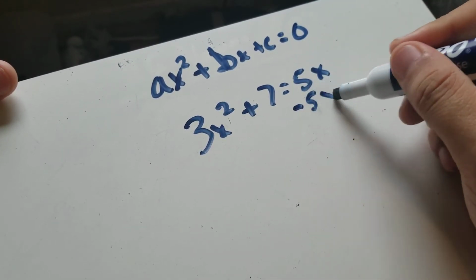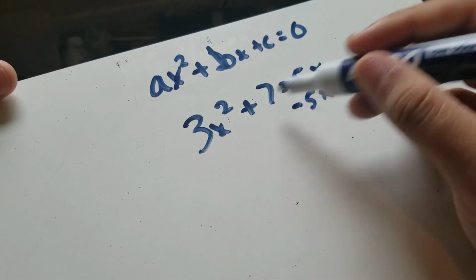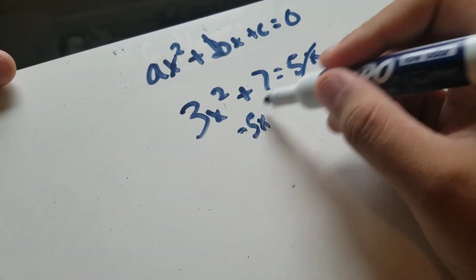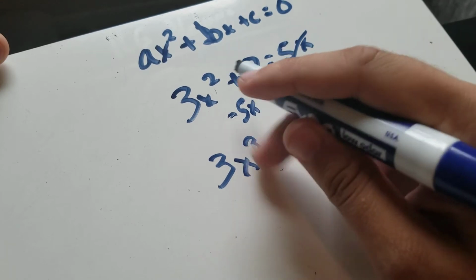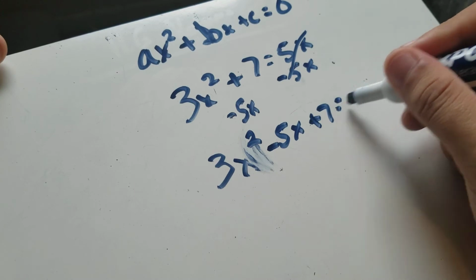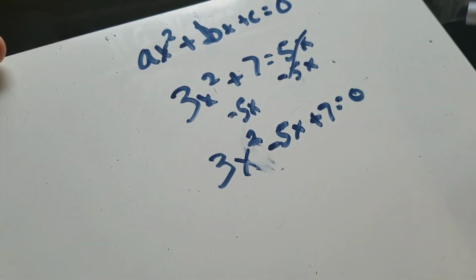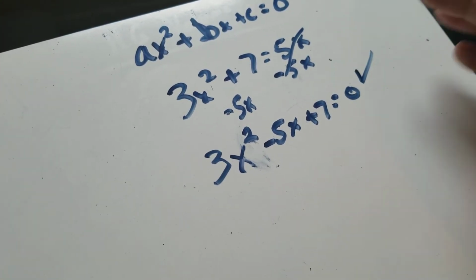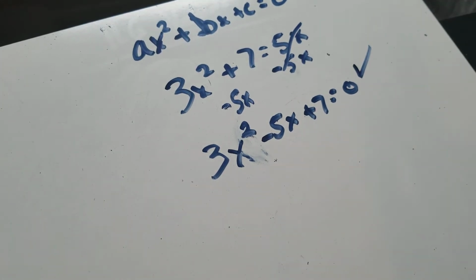So I'm going to subtract 5x here. It's a little easier to bring just 5x over here than it is to bring both of these to the right. So then minus 5x, I cross this out. So I have minus 5x, but this doesn't combine any like terms, so you just have to write it like this: 3x squared minus 5x plus 7 equals 0. So in this case, you have your standard form, a, b, c, and it equals 0. So this is in standard form, okay? So that's how to rewrite something in standard form. That's pretty simple.